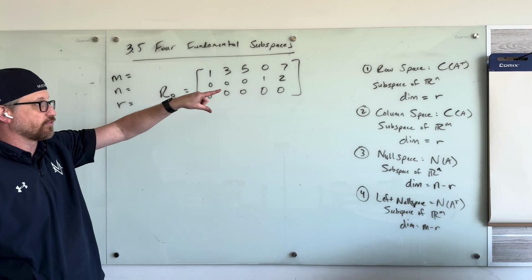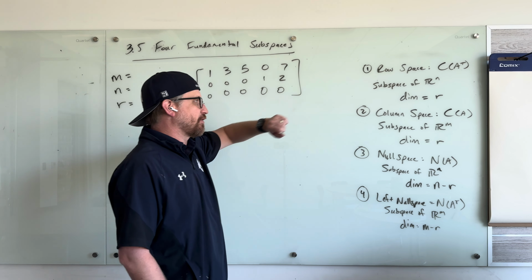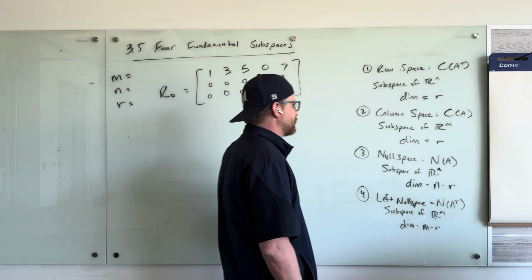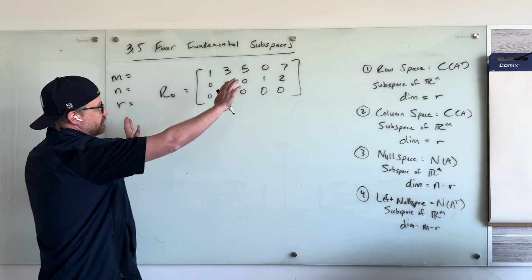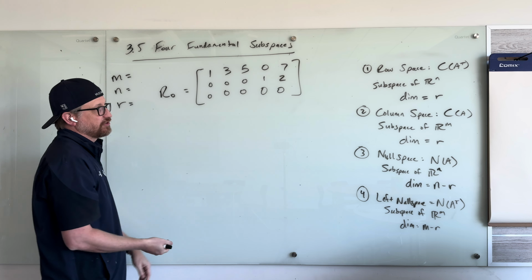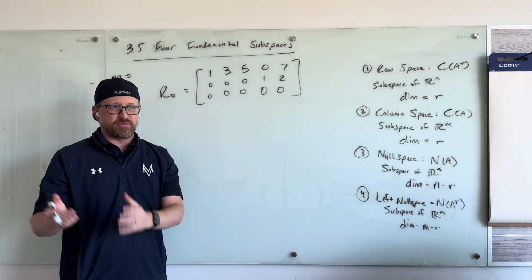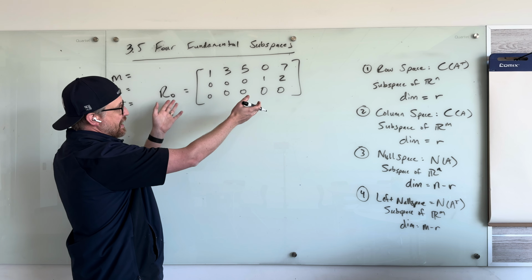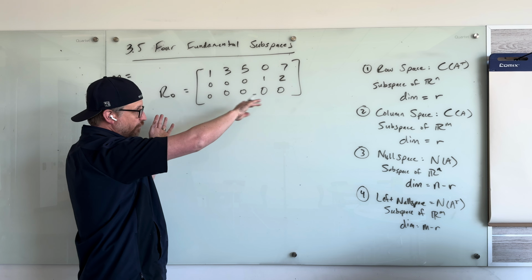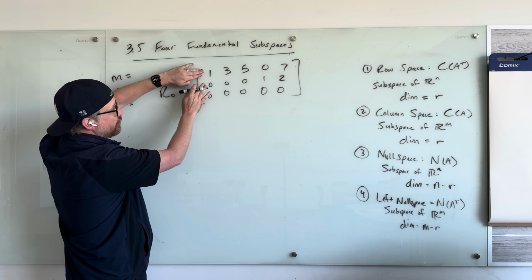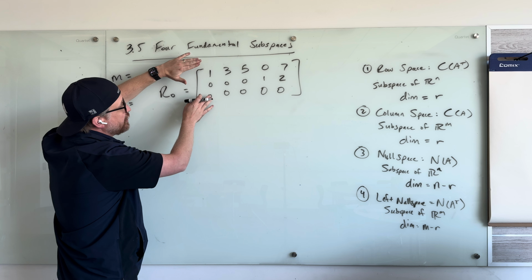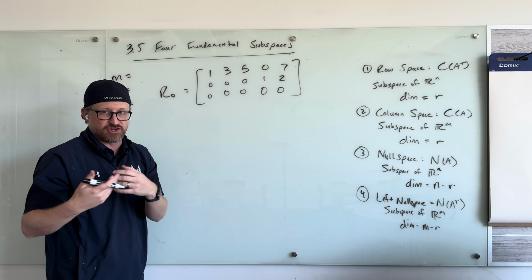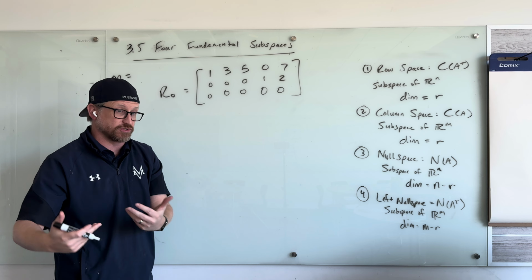So starting with row space, one way to think about row space is that we are really looking at the column space of A transpose. So in terms of my matrix R0, if I was to transpose this, we're essentially looking at and seeing, well, how many column vectors are independent. Now we can do that by looking at this in terms of its current row form and really just analyzing the rows and saying, okay, is it possible to write the rows as combinations of each other? We're essentially identifying how many independent rows there are.